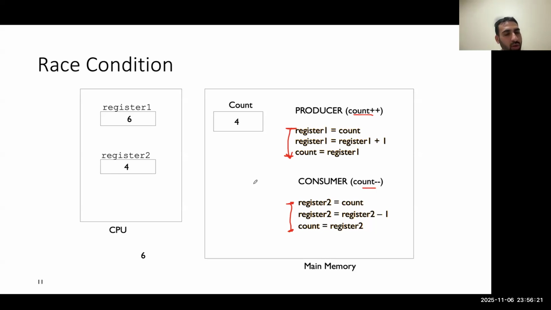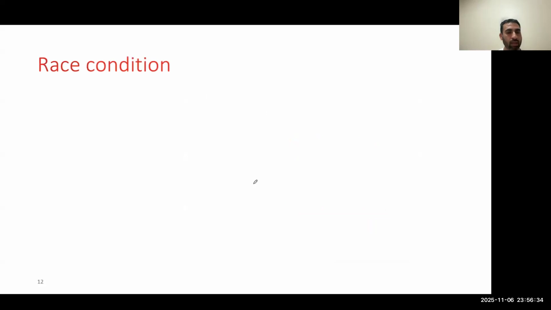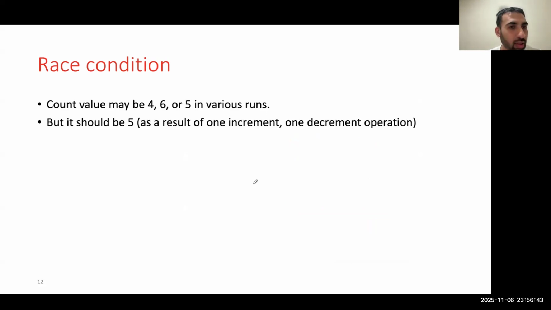But I will say, "Okay, no. In my case, I am not able to see the correct result, or not all the time." So now it will be very hard for you to debug what the problem is, like what the source of the incorrect result is. So that's why it's always important to synchronize the accesses to shared data by multiple processes or threads.